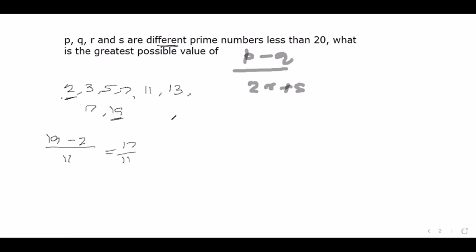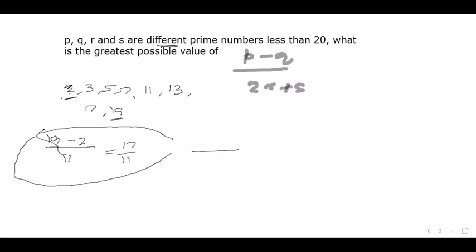But just be a little bit careful here. Because we looked for the largest numerator, but why not look for the smallest denominator first? Right? So we look for the smallest denominator. The smallest denominator will, in that case, we can use 2 and 3, right? I'm doing it all over again. This is the one answer I got when I looked for the largest numerator. But now if I reverse the process and look at the smallest denominator, so the denominator uses 2 and 3.